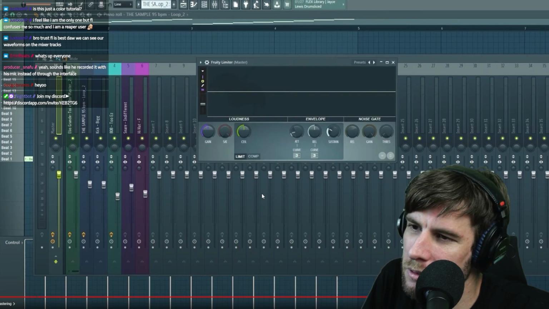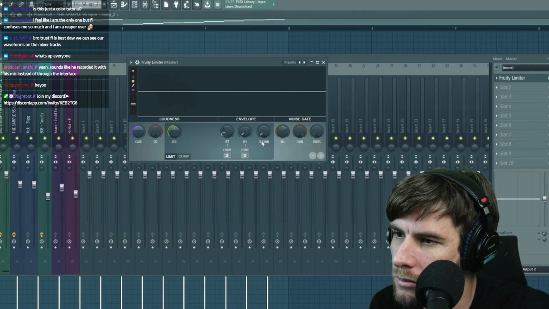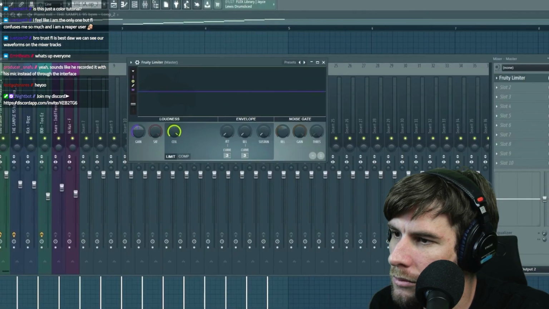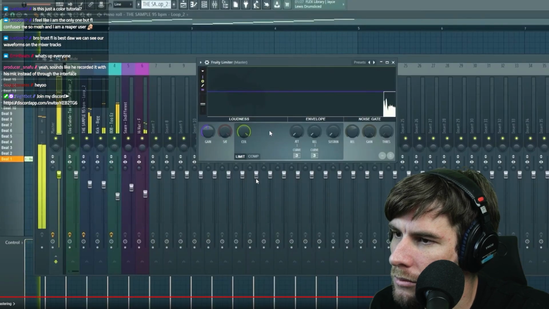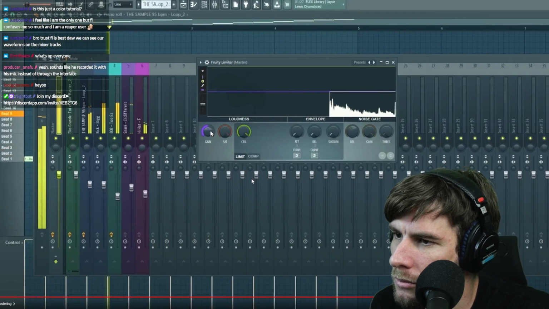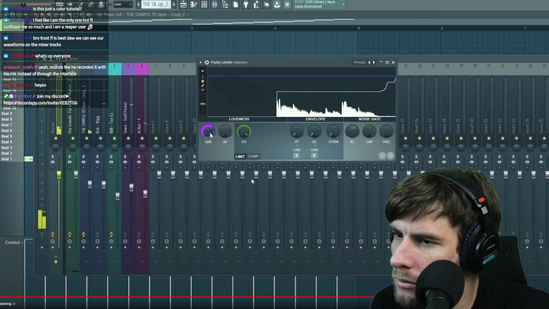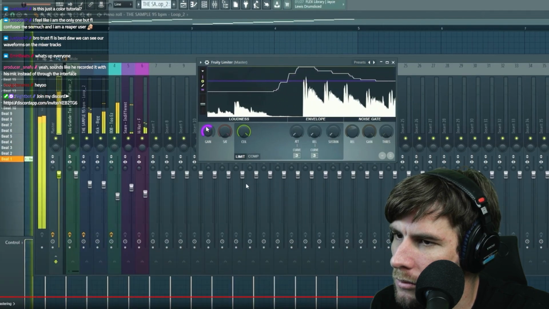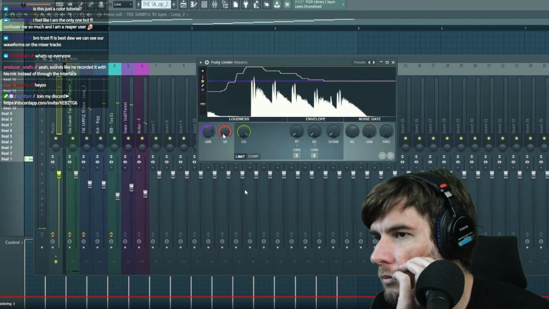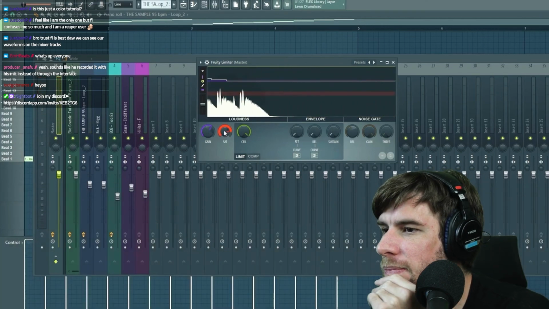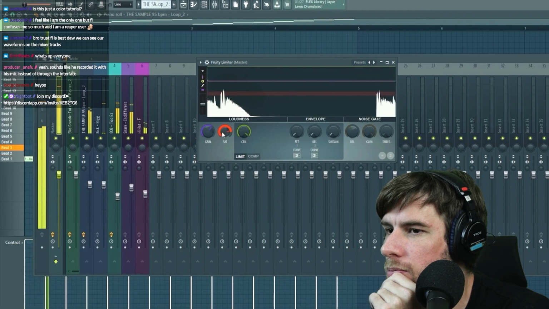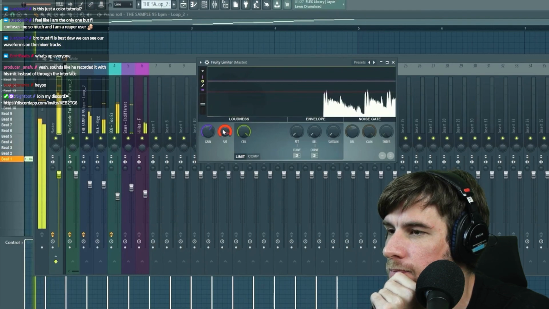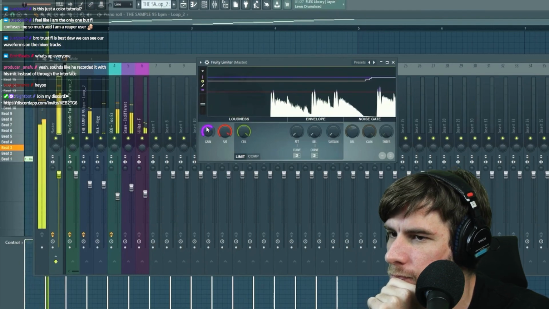I know some people use soft clipper and stuff. You don't really need soft clipper. I think that's a force sometimes. So open fruity limiter, turn down the sustain, the release, the attack, turn up the ceiling to the top. Let's press play. I'm just gonna turn the gain up. And as you can see, it's clipping way over 0 dB, so we can just turn the soft saturation threshold down a little bit.